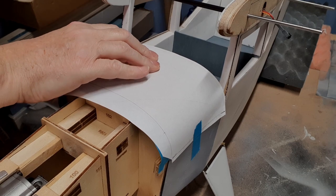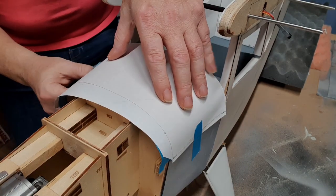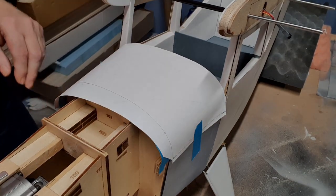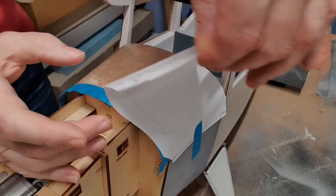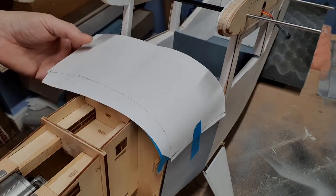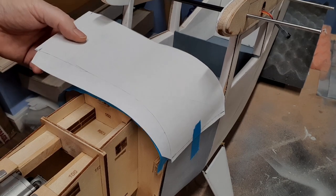Here you can see I've positioned a paper template on, and I've marked off exactly where I want the lines to be. Now this front one is a really critical one, and it has to be just right because the cowl sits snug against it, and I want the cowl and this to be flush. So what I've done here to find that line is, that polyester still a bit sticky, I've run a piece of masking tape just around that line there, so that when you place this piece on top, you can actually feel the ridge of the tape underneath, and that's the way I've transferred the line to the edge of that. So I'm quite happy with that.